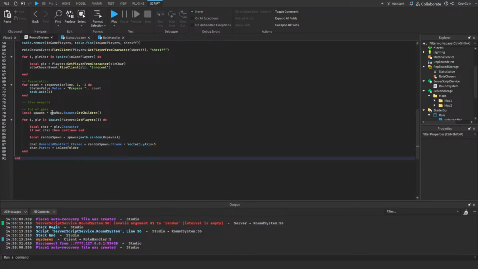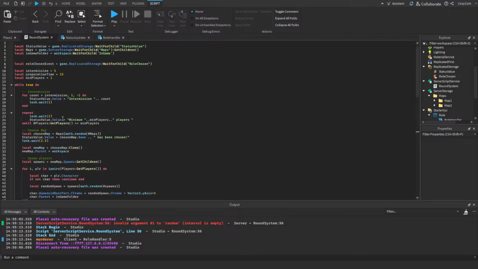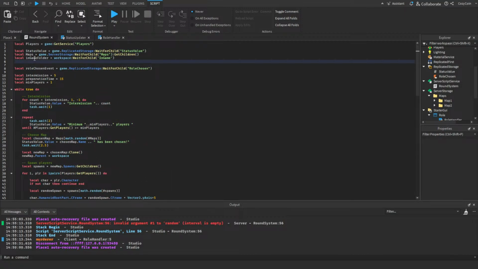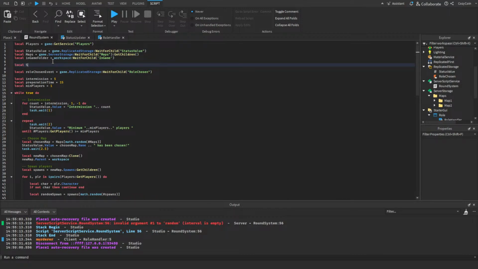Okay, end of game. We gotta spawn everyone back to the spawn point. I'll make that another variable. We'll do local spawn C-frame equals, oh, hold on.